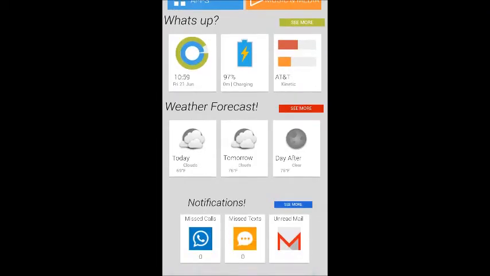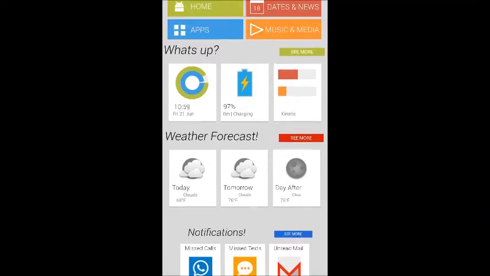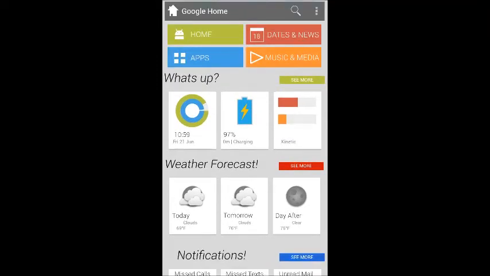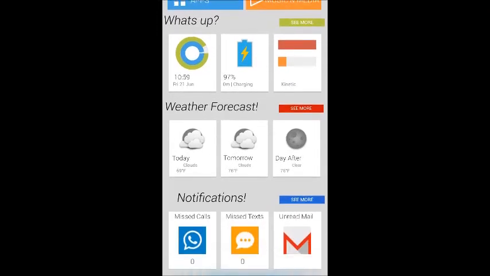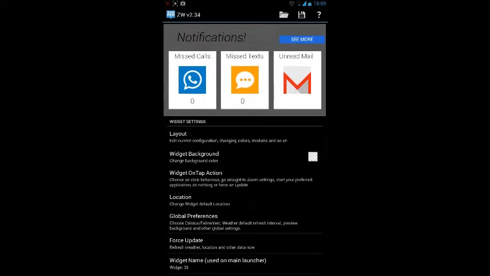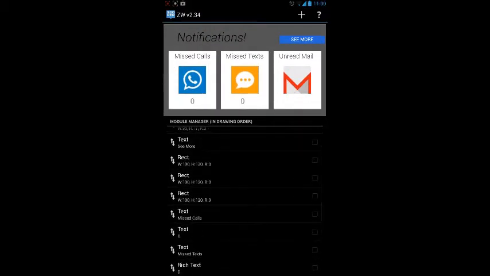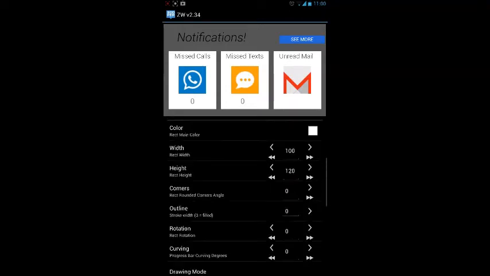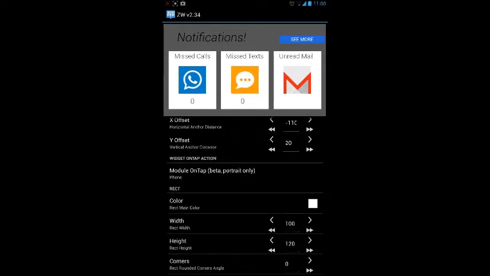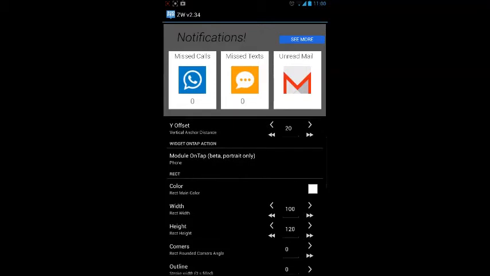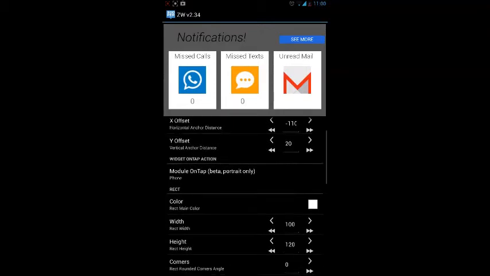It's going to take you a bit longer to do because you're going to be playing around sometimes with the dimensions and that stuff. If you ever need to individually resize a particular element in the widget, I'll show you real quick. Let's say you want to resize this rectangle here. It's a little too big or it's a little too small. You're going to select the rectangle field, and you're going to want to change either the width here or the height field.